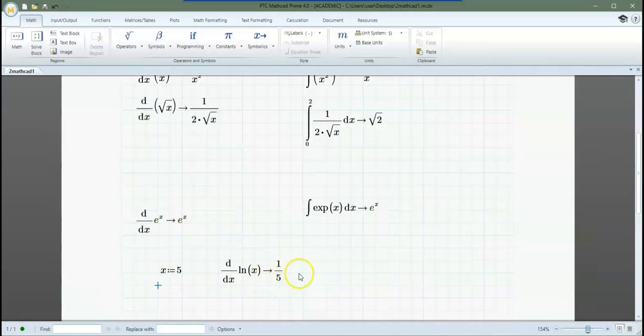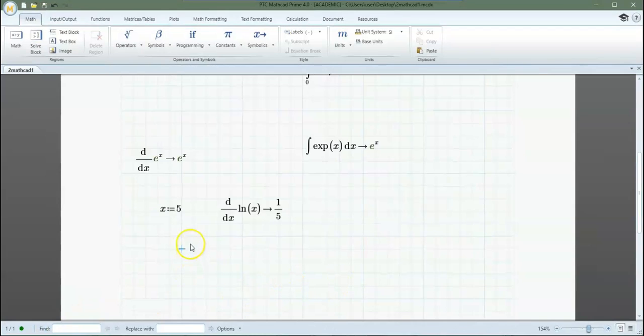So here, instead of a function, you would get a scalar value for your derivative. Now that I have defined x here, there's no need for this symbolic evaluation sign. So I can use this evaluation equal sign and I would get the same result.